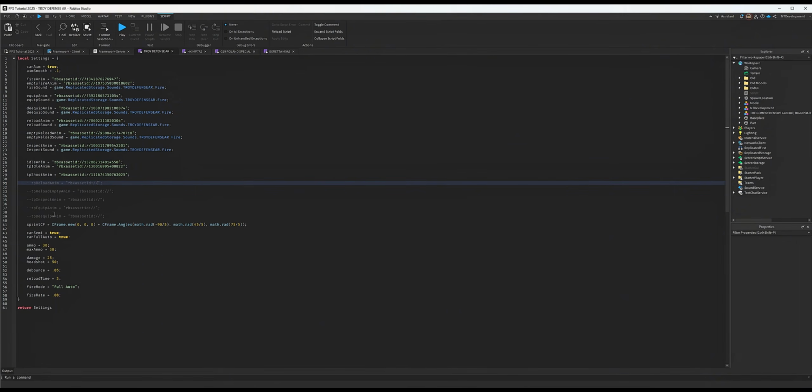So in order to add just the reload animation, I'm going to go ahead, delete the two dashes, and then paste the ID. I actually shouldn't have deleted it, but here, paste your ID in there, delete the dashes, and it should light up in color. Now, if you do this here, you will have to do the same thing to every single other module script that you have. If you don't, the game will break as soon as you equip a different weapon. So, enable the lines of code.